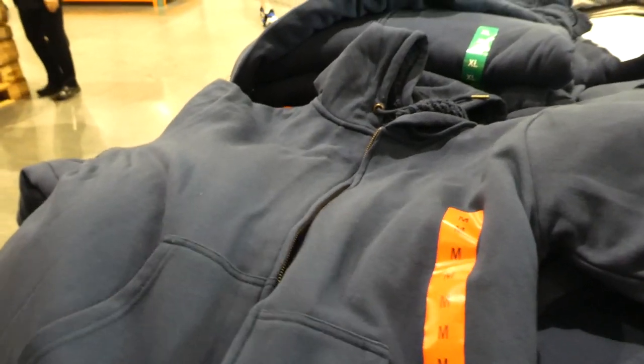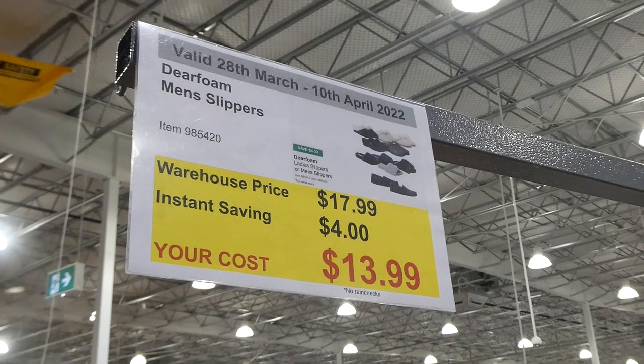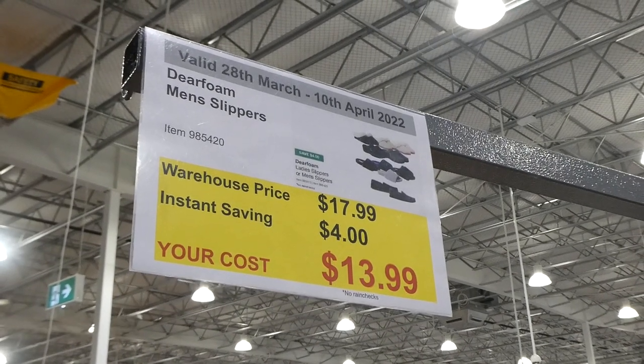On the chest and back it is lined, which is really nice. They look pretty big — this is a pretty big medium — so you might be able to size down depending on your plans. If you're layering, maybe not, but if you're just wearing a t-shirt or long sleeve underneath, you could probably size down.